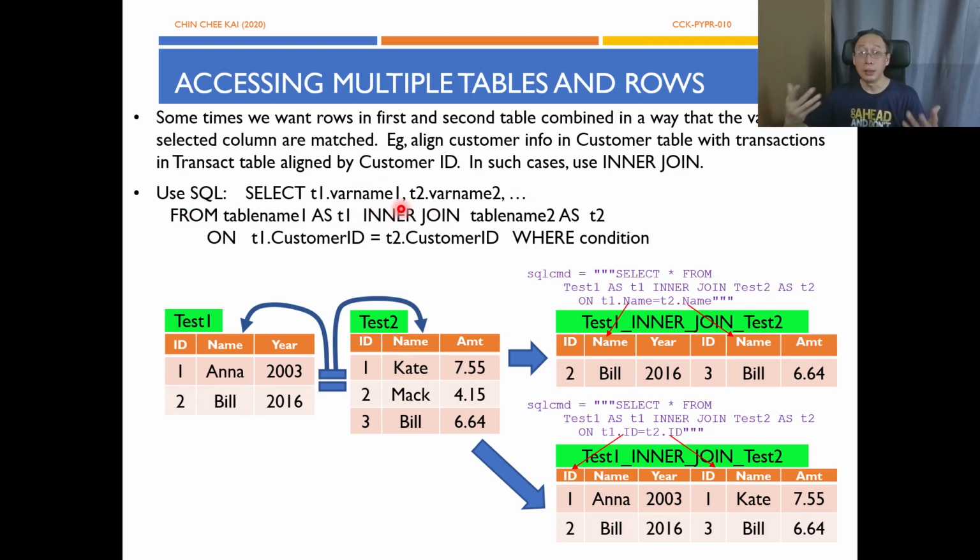And we learned in previous SQL video segments that this form of aligning the foreign key, let's say test2 has a foreign key, to test1's defining primary key, is very common, because they contain the same or similar content, especially with customer ID, customer code, and all that. So where such situations occur, we should just use inner join.